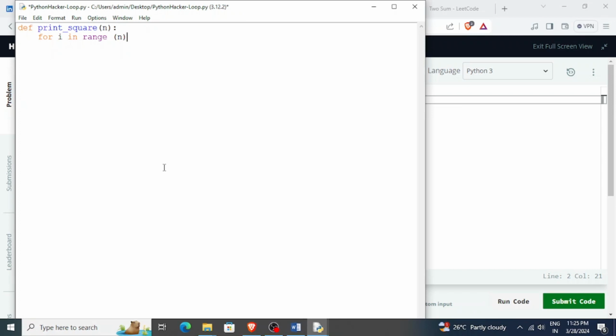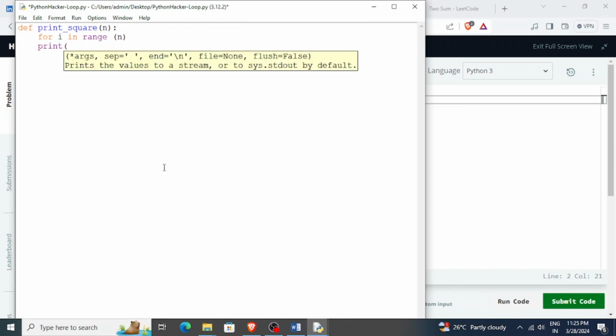I need to print i square. So I give i, then the exponentiation symbol, and then I mention 2. So it is basically i square.